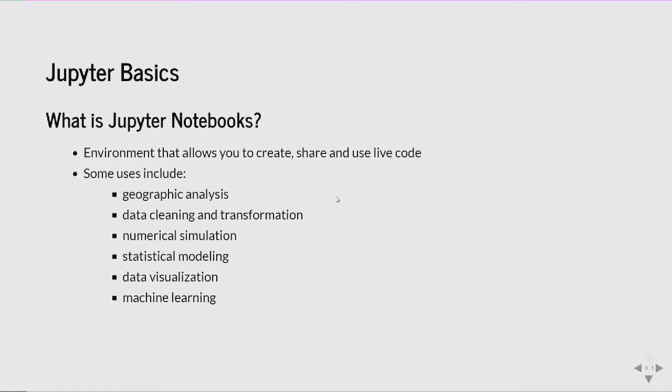So, Jupyter basics. Jupyter Notebook is an environment that allows you to create, share, and use live code. The presentation you're seeing right now is a Jupyter Notebook. Everything that's running is running live. I get to go in and edit it and rerun the cells. It has many useful applications, including geographic analysis, data cleaning and transformation, simulations. You can use it for machine learning and visualization.